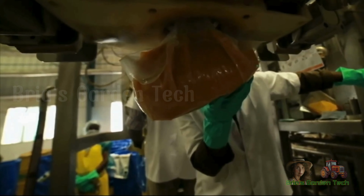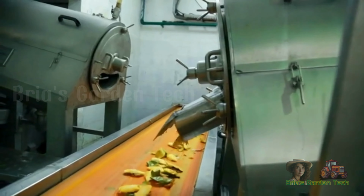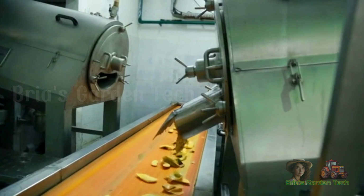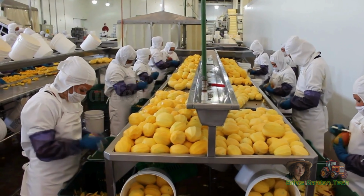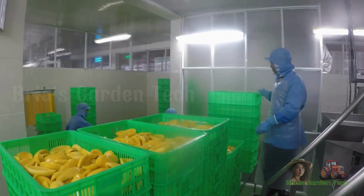In addition to juice, mangoes are processed into frozen mango chunks. To retain their vibrant color, flavor, and nutritional value, the mangoes undergo a brief blanching process where they are exposed to hot water or steam to halt enzyme activity. After blanching, the mangoes are diced into small pieces, inspected, and adjusted as needed. These diced pieces are transported via a heated vibrating chute to a fluidized quick freezing machine. This machine ensures rapid freezing by exposing the mango pieces to strong, cold air from below, enabling quick and uniform cooling.